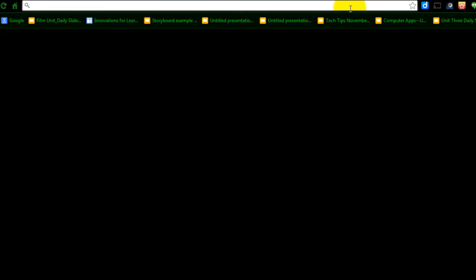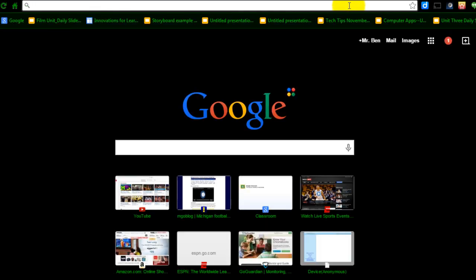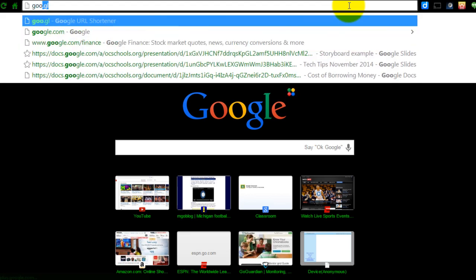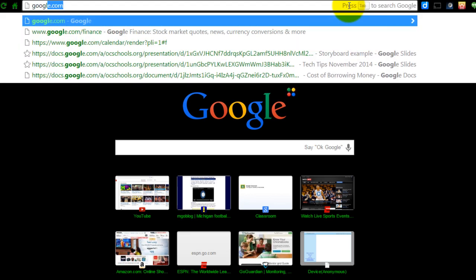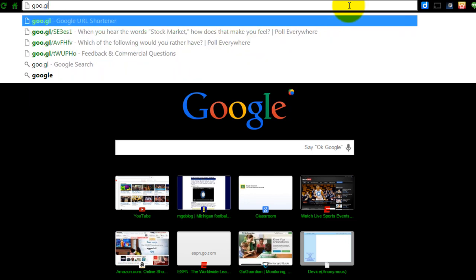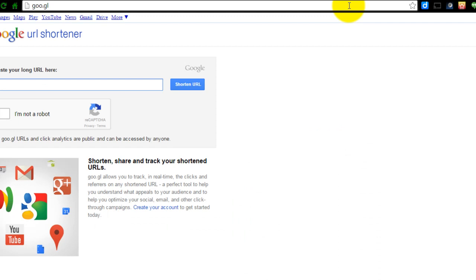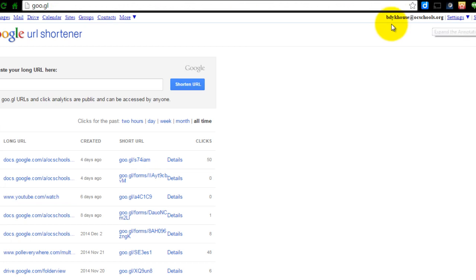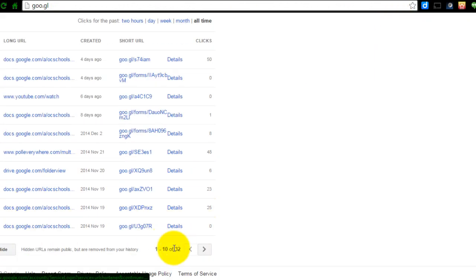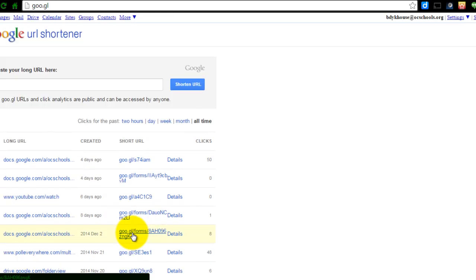So now, the QR code generator does have a URL shortener as well, but I like to use this one, the Google goo.gl. Oops. So go to that website. We've used this once before. And I'm just going to make sure I'm signed in. So that signed me in, and it has all the URL shorteners I've had before. You can tell I've done a lot of them.